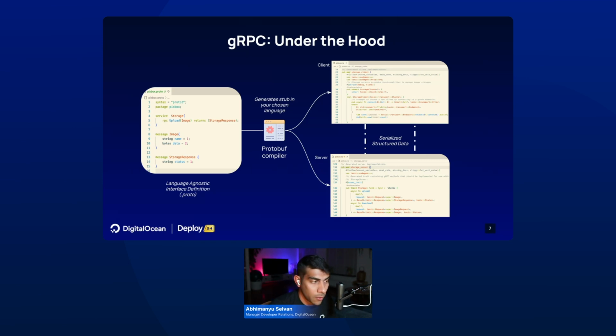One of the advantages of using gRPC is that it has the protoc compilers. So what it does is the protobuf compiler is able to take this language agnostic definition file and then generate a client and a server implementation in your preferred language.